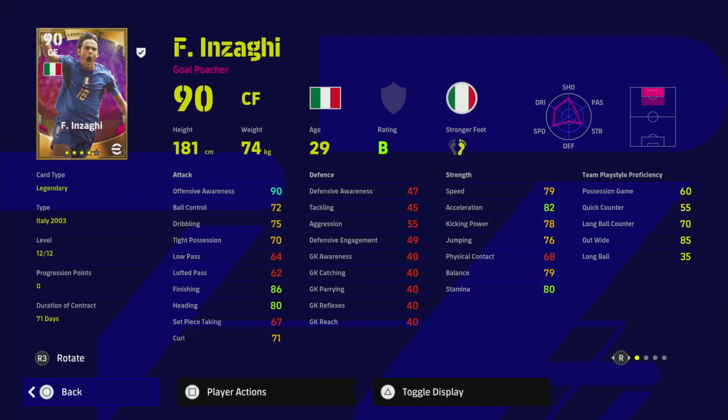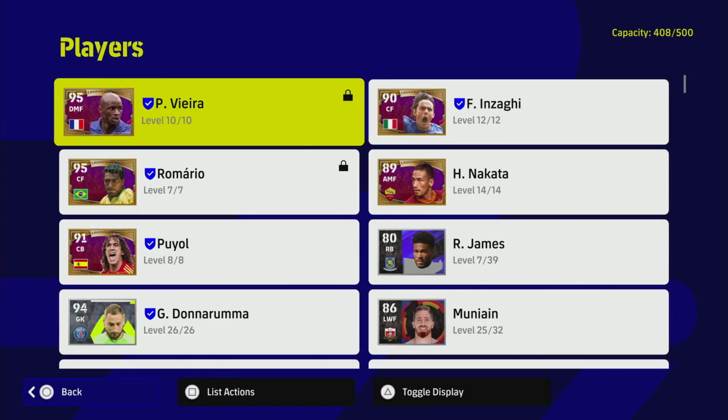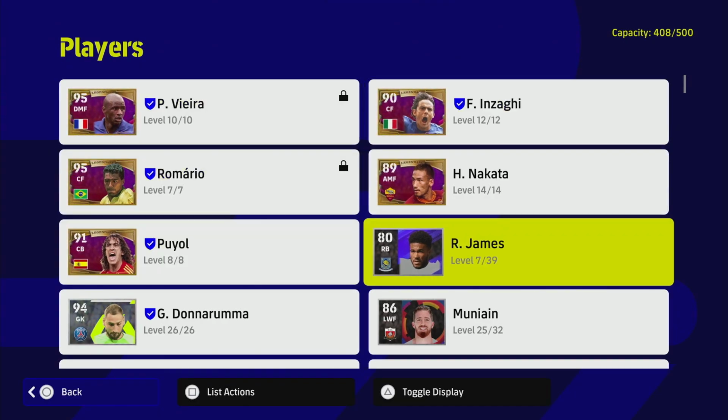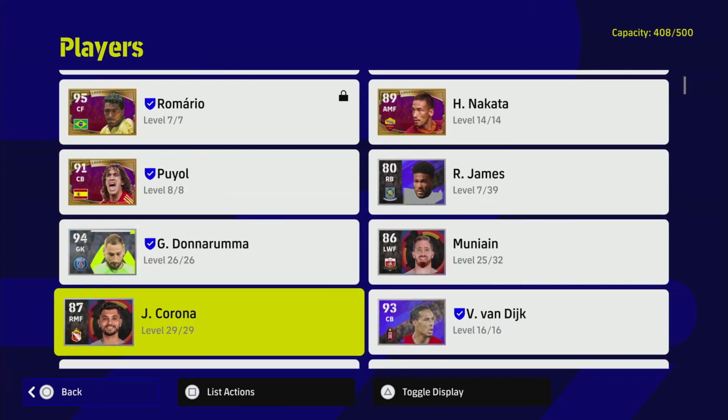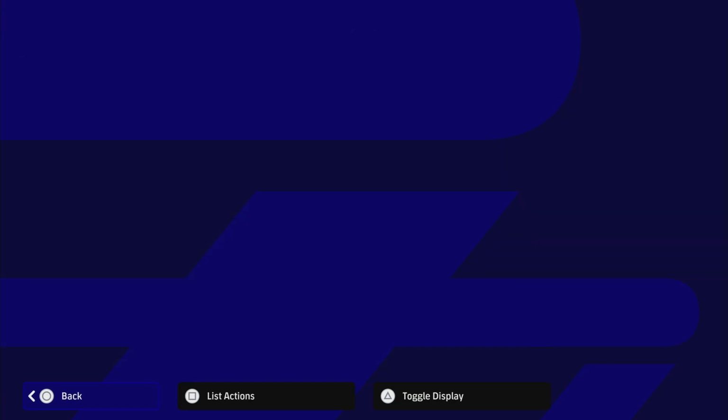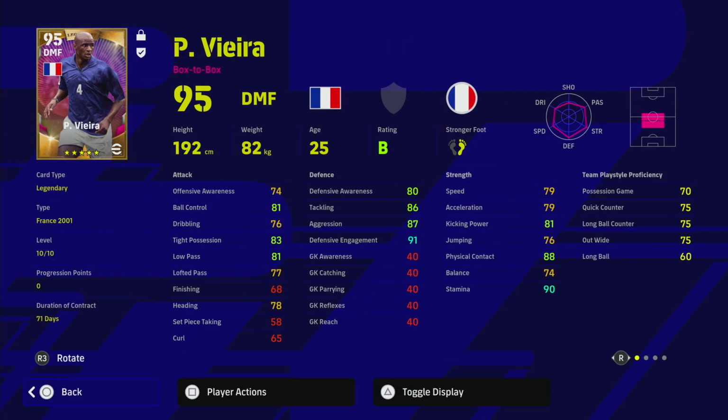And as you can see there, the duration of the contract, I've only 71 days left with Inzaghi because I got him as one of my first ever players. I think, yeah, Paddy V, Inzaghi, Romario, Nakata, Puyol, and then Reece James was the first player that I bought. And then I got Donnarumma, Munayin, Corona, and the rest is history. So that was way back with eFootball 2022. They are my first players. Obviously, Patrick Vieira has similar. He's only got 71 days left as well, because that's when I started playing.